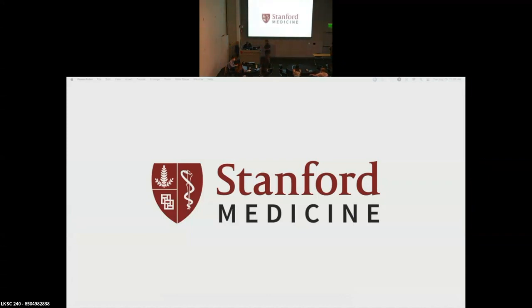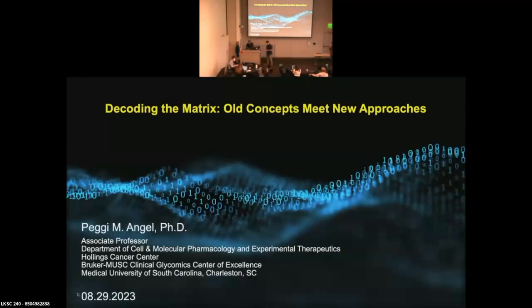So next up, we've got Peggi Angel from MUSC, who is going to talk to us about some of the great stuff that she's doing with MALDI to explore the extracellular matrix. Thanks, Mike. I think everybody can hear me just fine. And so like Mike was saying, I'm going to be talking about the matrix.